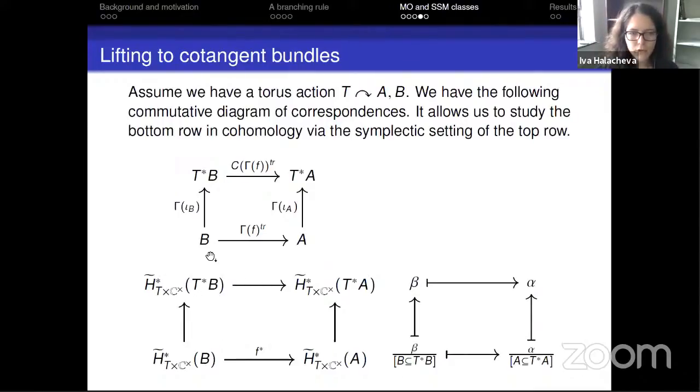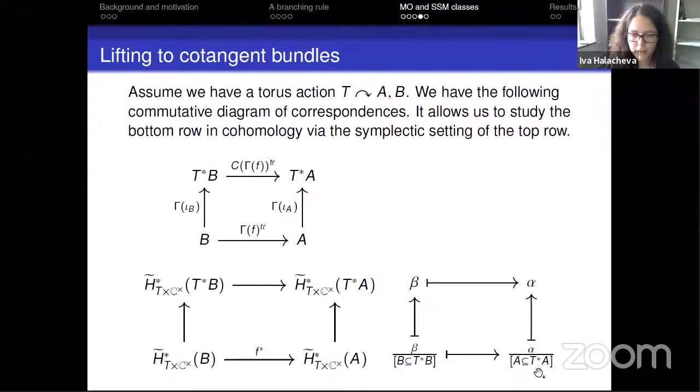So these correspondences that I mentioned then induce maps in cohomology, which is torus and dilation equivariant, dilation coming from working in the cotangent bundles. And in particular now, to understand the pullback on the lower row, it suffices to understand the map on the top, which is in this symplectic setting, because now these cotangent bundles are symplectic. In particular, if a class beta goes to a class alpha, what happens on the bottom is the class beta divided by the class of the zero section goes to the class alpha divided by the class of the zero section. Since we are dividing by zero sections here, we need to work in localized cohomology.